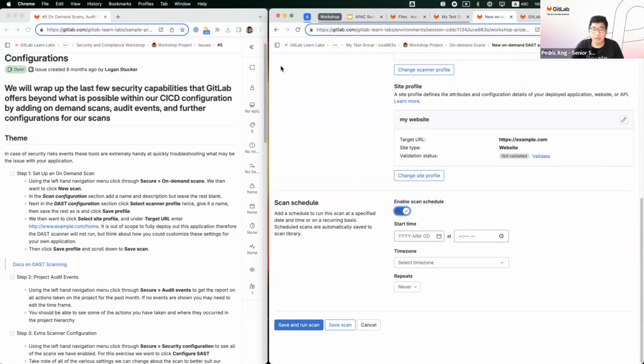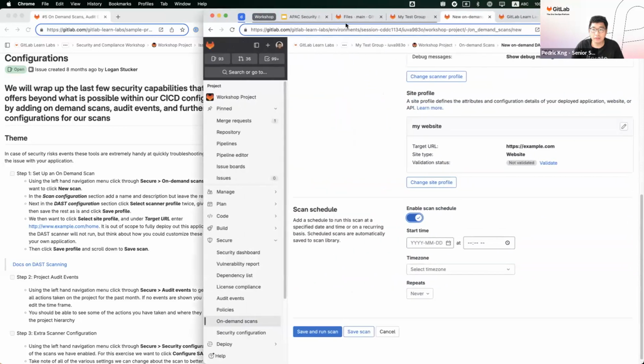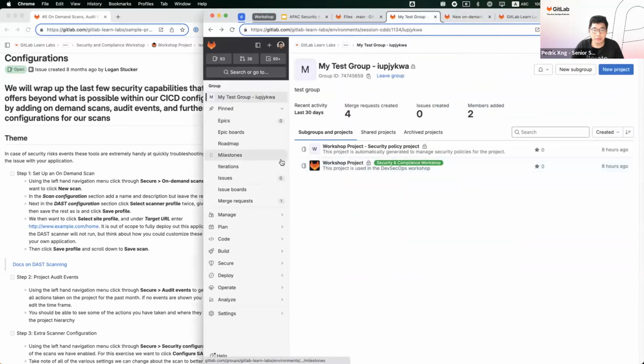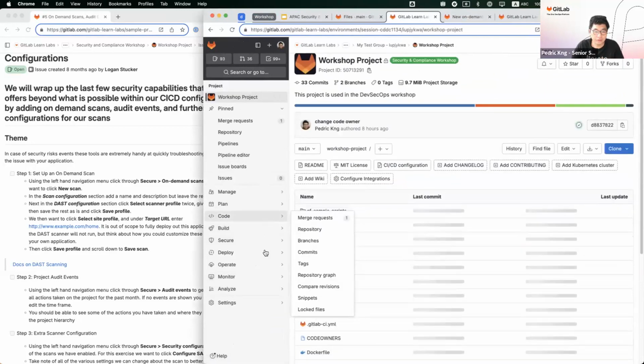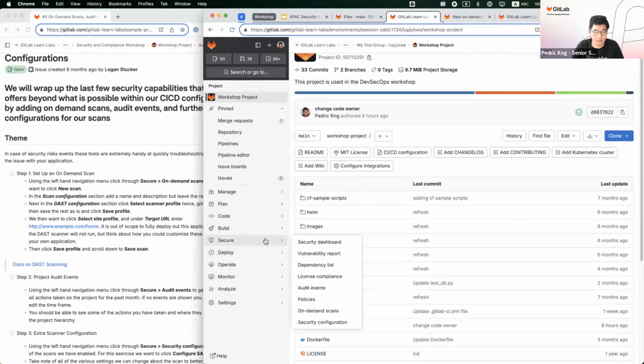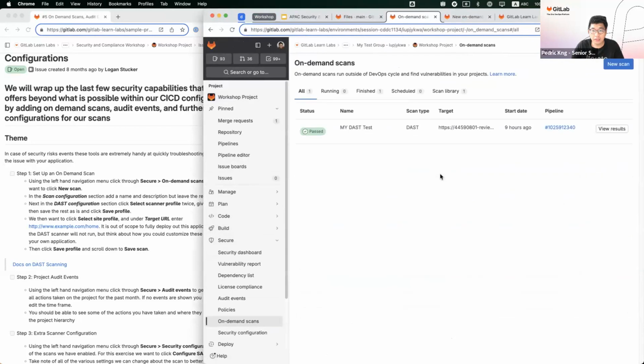But to just give you some idea of what happens, let me go to some previous results that I have. You can see over here, if I go to my on-demand scans, that's where I have scans that were executed.